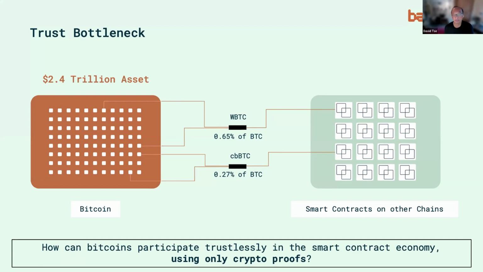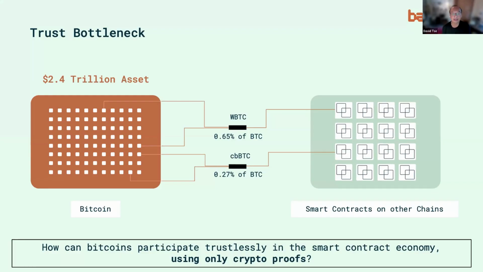Okay. Now, this word trustless is actually a word that is not very commonly used, because in normal English, trust has a positive connotation. Trust is a good thing. But in crypto, trust is actually a bad thing. And so trustless becomes a positive term. And so I want to say a few words about this trustless.